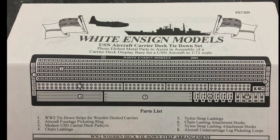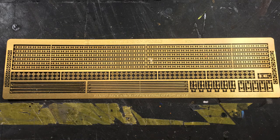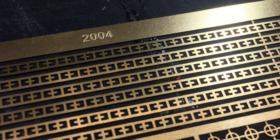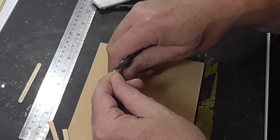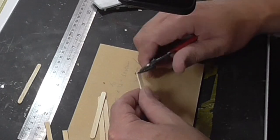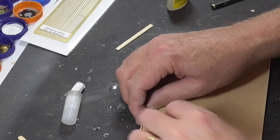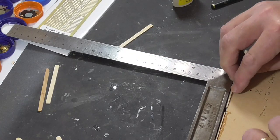This is the PE with the long runs for the tie downs, which look very nice. I was contemplating 3D printing these, but eventually fell into the category of I just couldn't be bothered, to be honest. So a little bit tedious cutting off all the ends. I didn't precisely measure them because I didn't want it to look like it was precisely measured, because it's a section of the deck, and so there'll be bits that overhang, so the edges of some ends will be shorter than others, and I want it to be a little bit random.